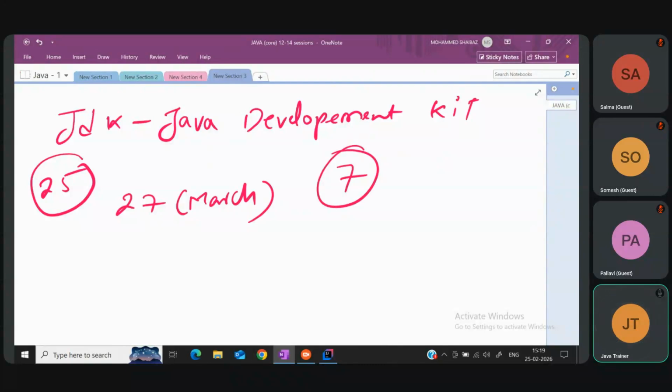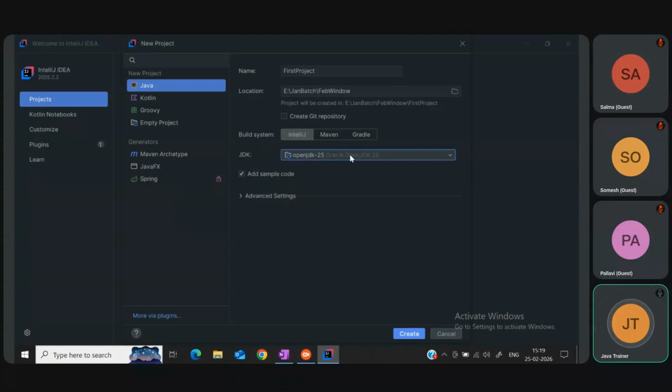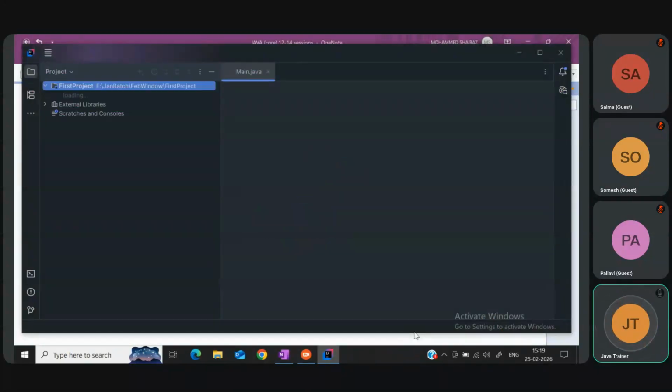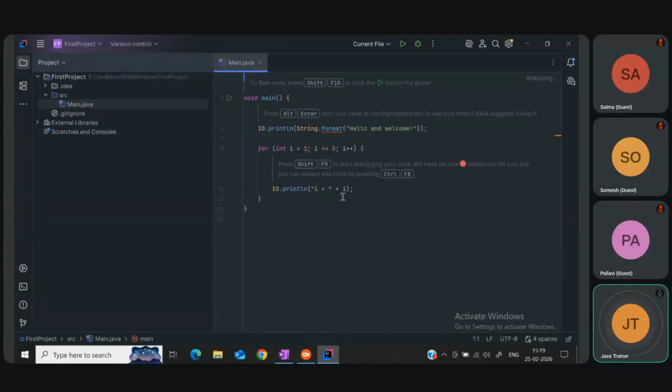Whatever we learn, all those things belong to the Java 7 version. Imagine we are learning up to Java 7, so let it be, this will be default. Just go to create project. Now, some Main.java is written here.